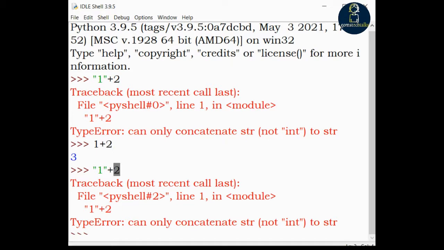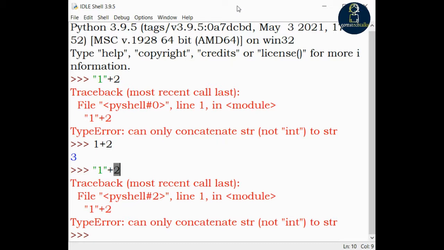Type checking can be done at two stages: one is static and the second one is dynamic. Static means the data types are checked before execution. Whereas in dynamic, data types are checked during the execution, while you are executing.